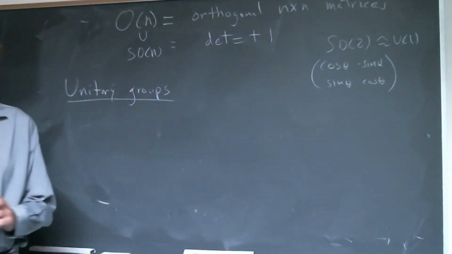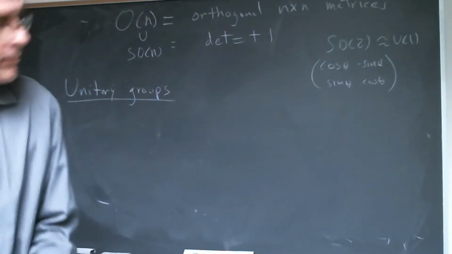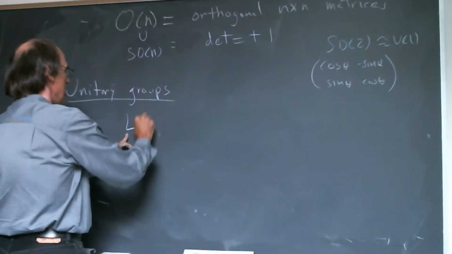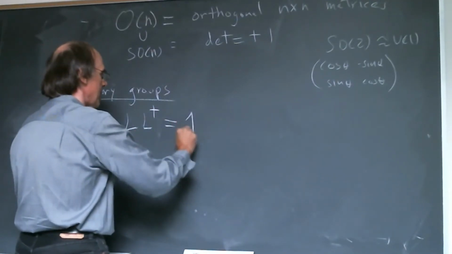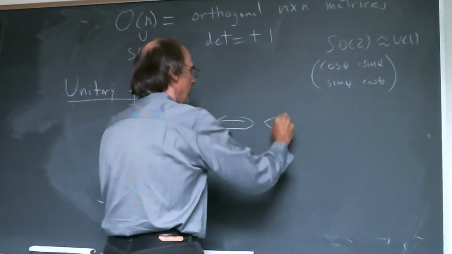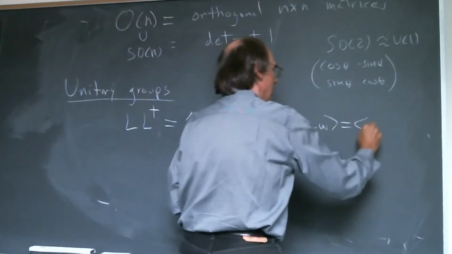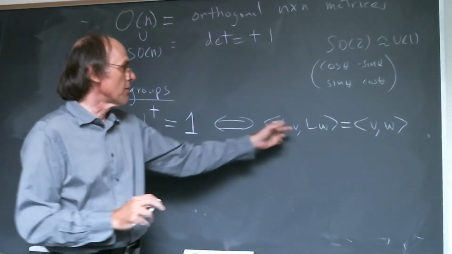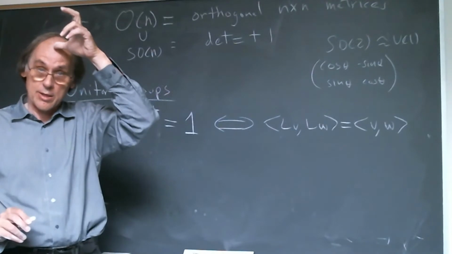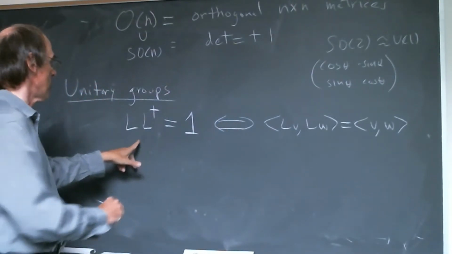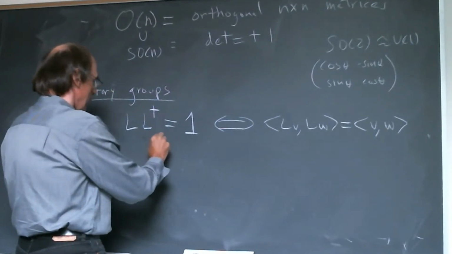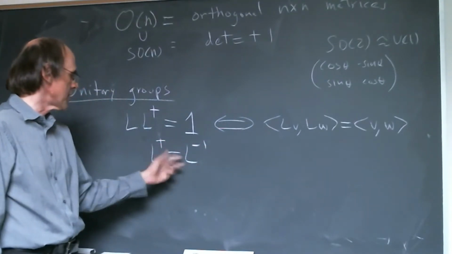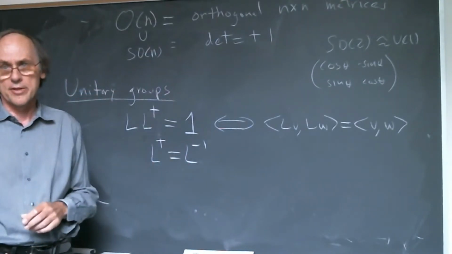Okay, so this is the same kind of condition: you have a linear transformation times the adjoint transformation is the identity. This corresponds to preserving the inner product of Lv and Lw. So you can ask what's the condition on linear transformations on C^n so that they preserve the standard Hermitian inner product, and that turns out to be this condition. You can also think of it as L dagger, and this is the dagger, is L inverse.